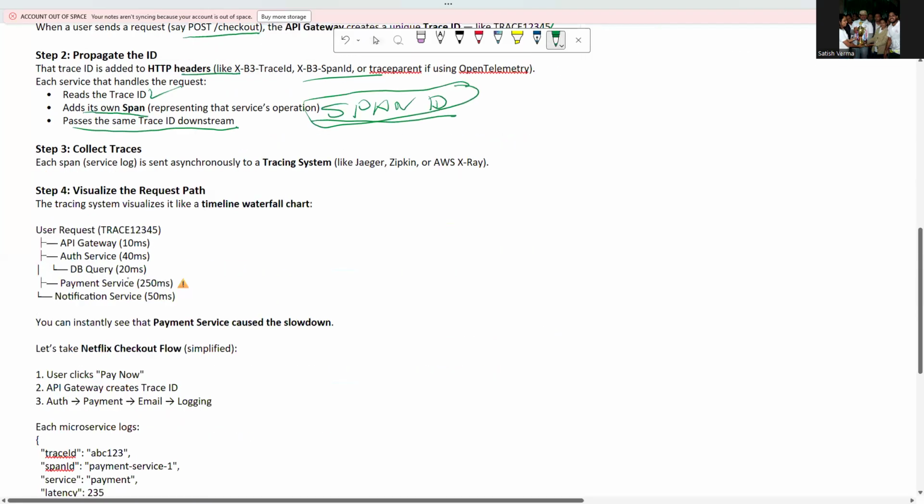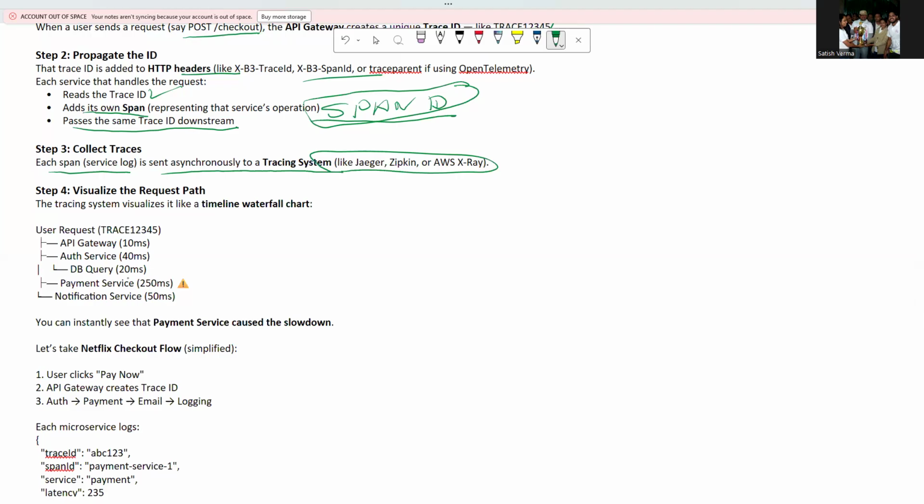Then comes collecting traces. Each span log is sent asynchronously to the tracing system. These are tools where we can see and track the IDs, just like we usually use Splunk, to see what's going wrong. Then visualize the request path: the tracing system uses a timeline waterfall chart.